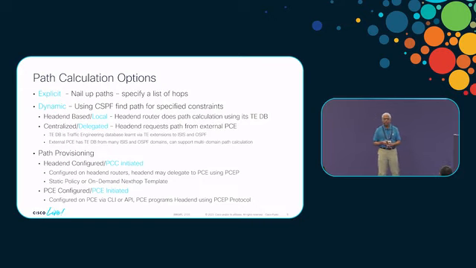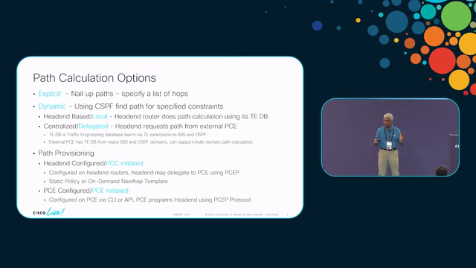Dynamic is where you let some function, which can be done either at the head end or externally, run an algorithm we call constrained shortest path forwarding. Not only do you calculate the shortest path, but you calculate it in the context of constraints. The constraints can be many, and we'll review those in a minute. The important thing there is who is doing the path calculation.